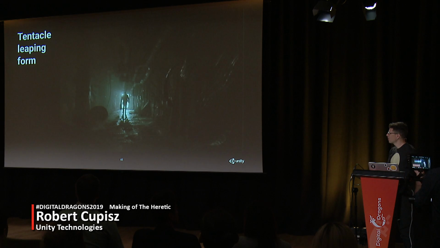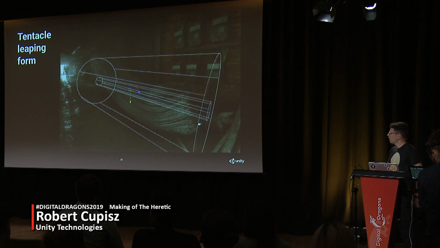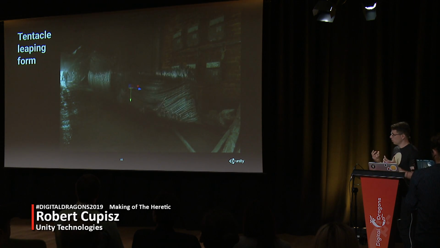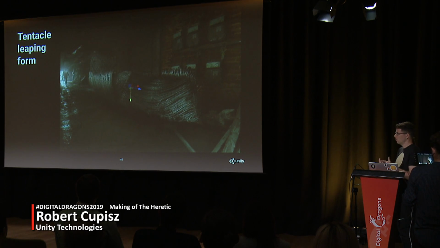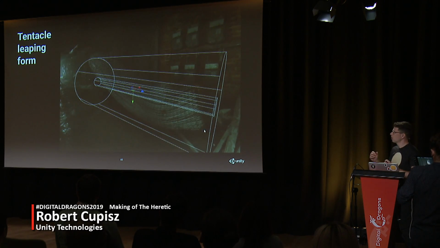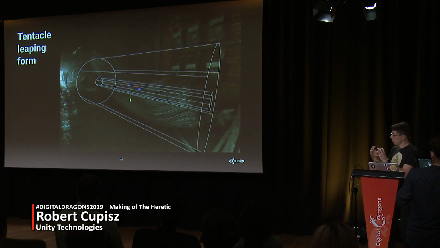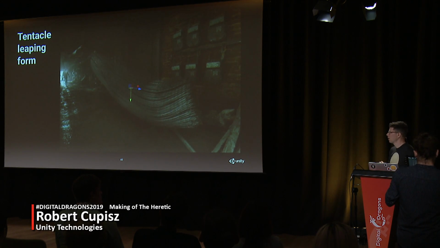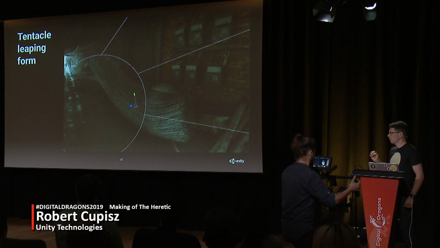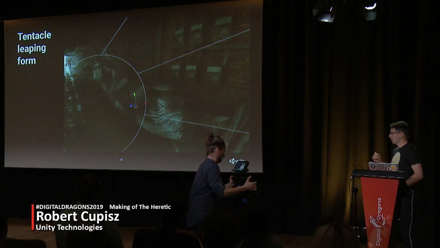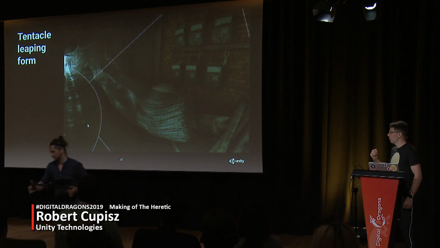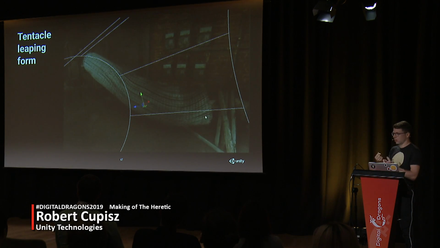Next up is the leaping form. And that one is actually, again, just a bundle of wires, but this time we added those local modifier cylinders, which can apply extra force to the wires. So they can pull the wires along, pull them towards the center, and in this case it's pulling them towards the center and twisting them at the same time. The cylinder can also add forces along, actually this is a highly divergent vector field, which means that the wire starts clumping together.